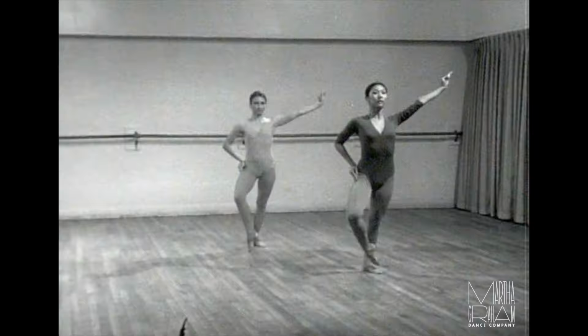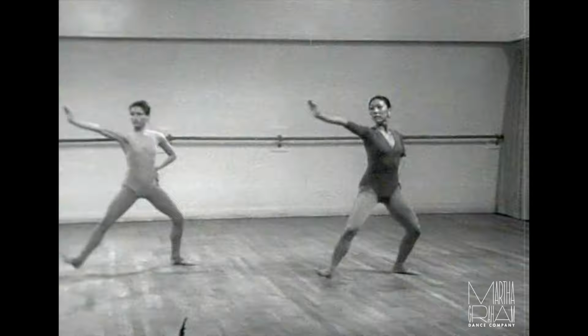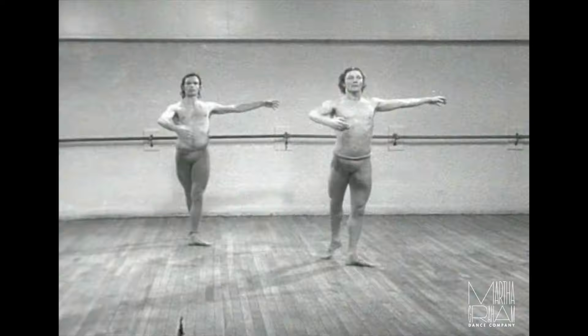A combination using the contraction, contract, release, stride. And contract, release and position, stride. And finish. It was first done in a dance called American Document, and it's called the American Document Step.